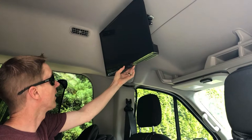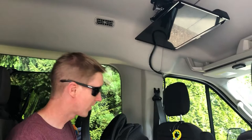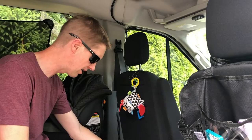I have a Ford Transit 150 and installed a TV in here just recently. I'll walk you through the DVD player that we chose, the inverter, and the TV up here as well as the mount. Here's the TV — I did get it through Amazon, picked it up at Best Buy. It's a 24-inch TV and it does go up and lock into the storage position. It's pretty stable while driving.